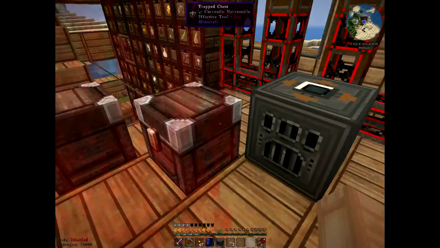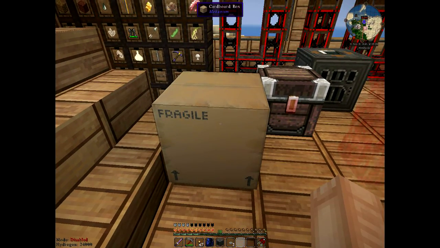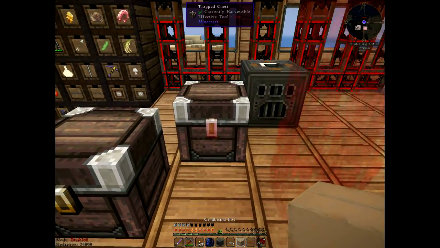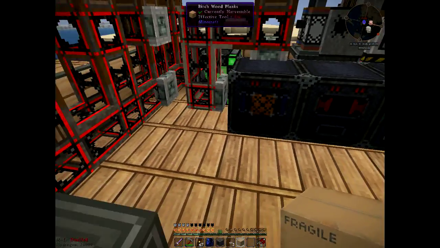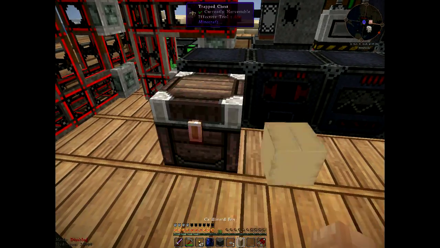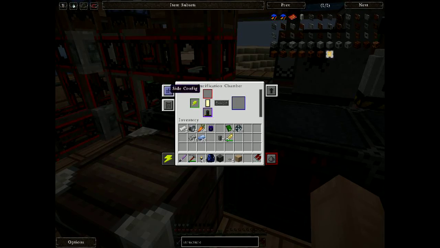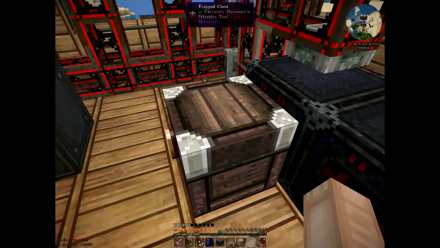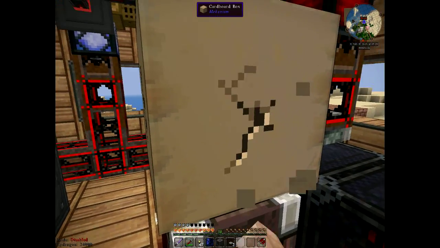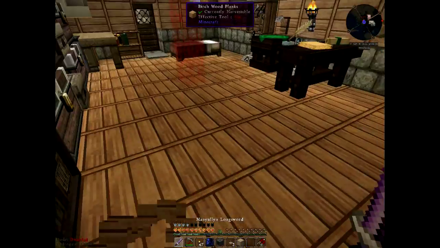Yeah, okay. So, what we want is to grab our cardboard box. You know what? I don't need you. I need you. We take this and we break it, and we place it here, and shift right click, and use an open hand. Thank you. There we go. So, no, okay. Shift right click, break you. We need to drop down here.